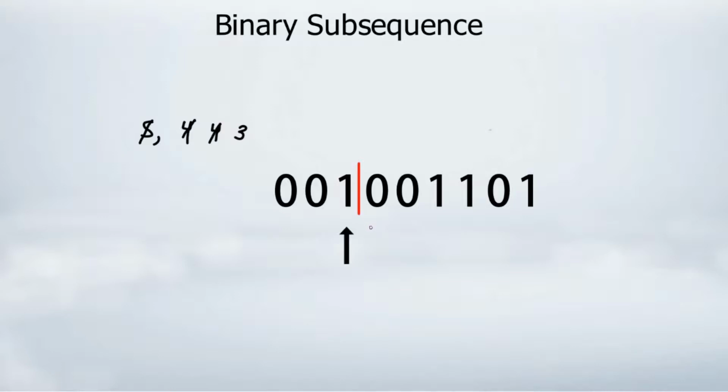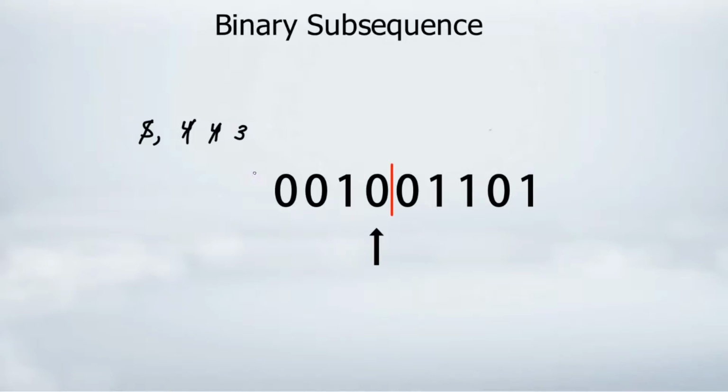Again I move forward and I see how many ones are present before this boundary? Only 1. And how many zeros are present after this boundary? 3. So in that case 3 plus 1, that is, I am going to erase this 1, and I am going to erase these 3 zeros to make this 0 0 1 1 1. In this case the cost is going to be 4, which is no better than 3, and therefore I am going to ignore this value.